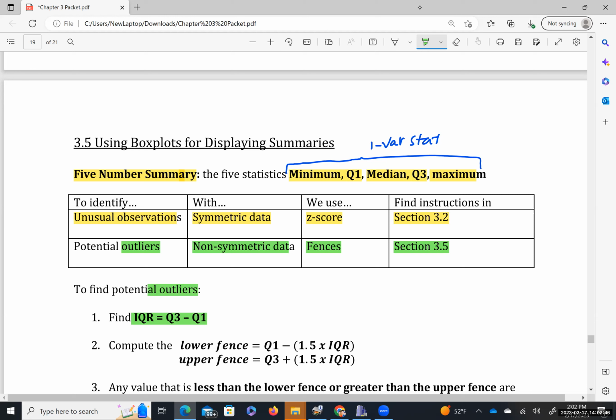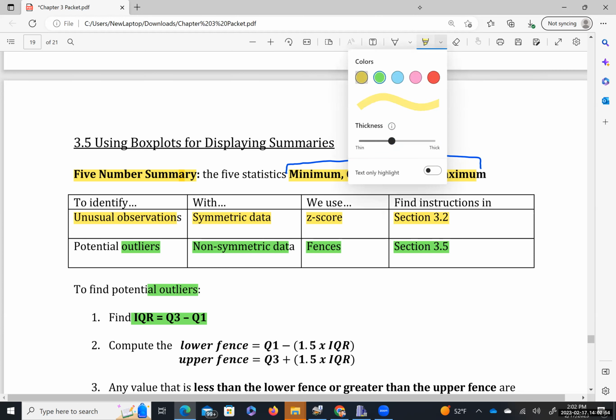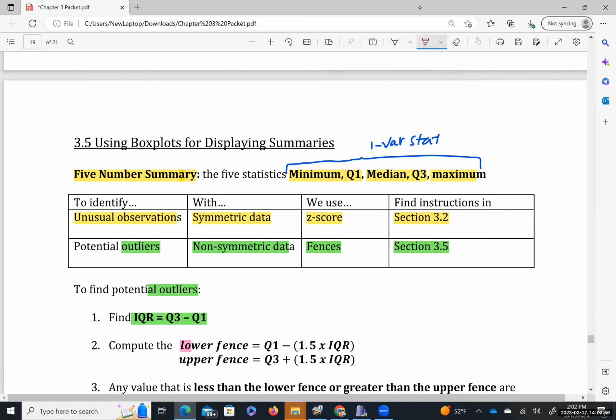First, you need to find the IQR, and then find the lower fence. If a data value is lower than this fence, then it is an outlier. The lower fence is calculated as Q1 minus 1.5 times IQR.